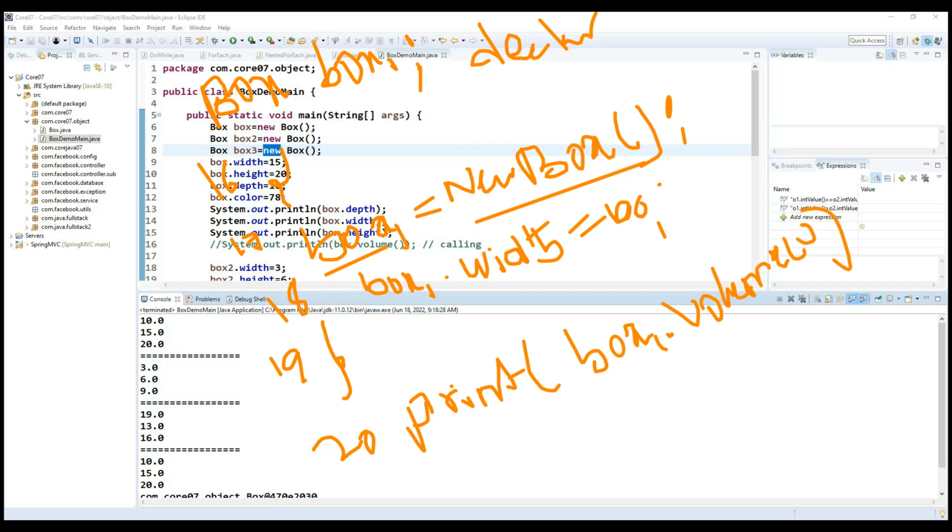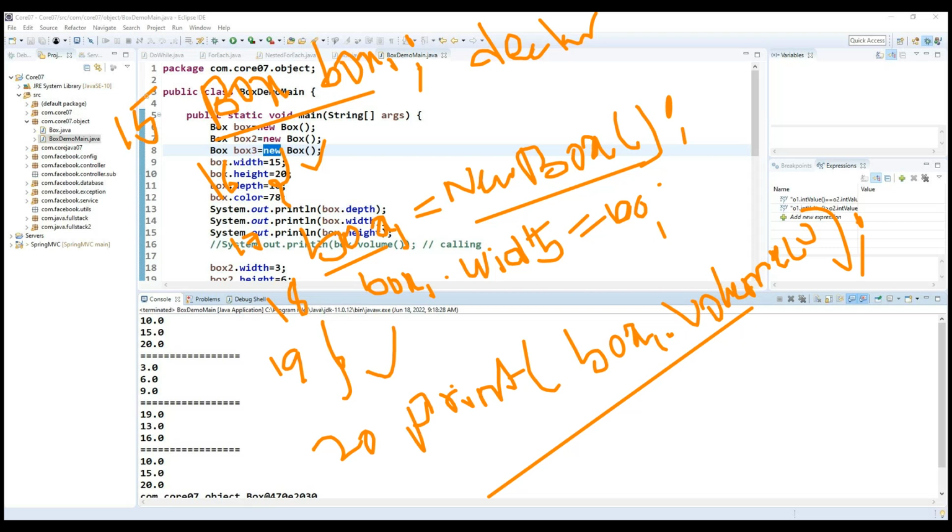Box 1 dot value. Why am I able to call this method now? Because the scope started at 16 and ended at 19, but we declared the object at line number 15.